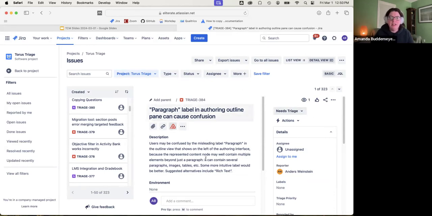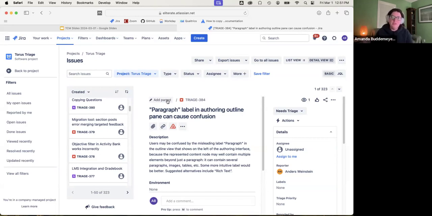You're also going to see a lot of these tickets. This one doesn't have one yet, but we have this parent. In Jira, it's called an epic. The way I think about this is, if this triage board is a giant warehouse of ideas, this is the shelf in the warehouse that it goes on. Generally speaking, this epic or parent is going to correspond to an item that you can see on the roadmap. So you can go back and say, oh, this is where right now we're planning on taking a look at this. And when we come to that part of the roadmap, when we're working on that release, we can then look at all of the tickets that relate to that.